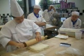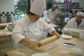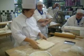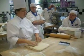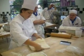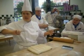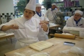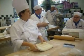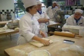Use my rolling pin to sort of lock it by pressing straight down across the dough. Now each time I roll this dough out, I want to roll it the opposite direction. So the last time I rolled it long this way, now I want to turn it so I can roll it long this way. Okay, because you're going to pull the gluten as you're rolling it out. Pull the gluten as you roll it, and then if you roll it the same way, and the same way, you're going to break all the gluten strands. Okay, so you need to turn it each time so that the gluten sort of gets a break and you pull it the other way. Okay?